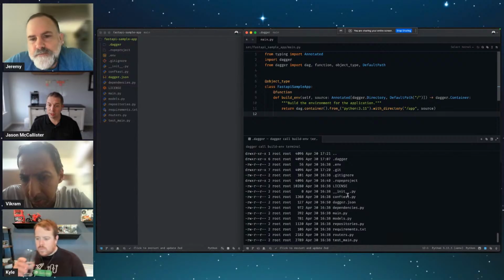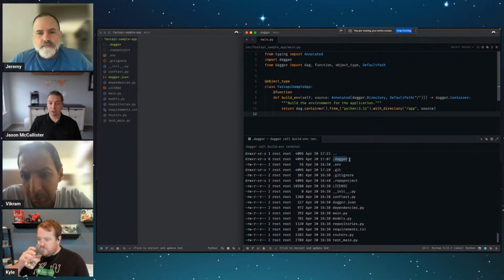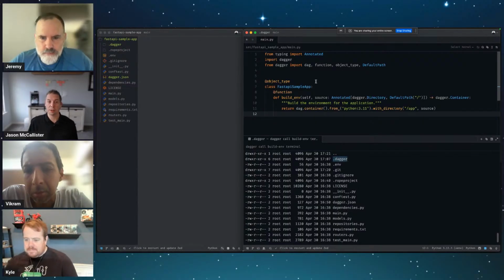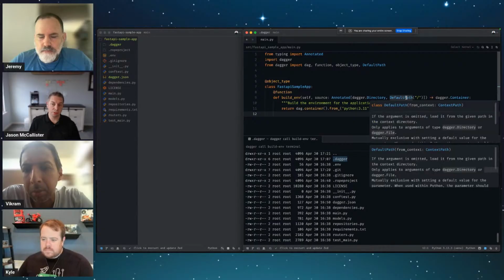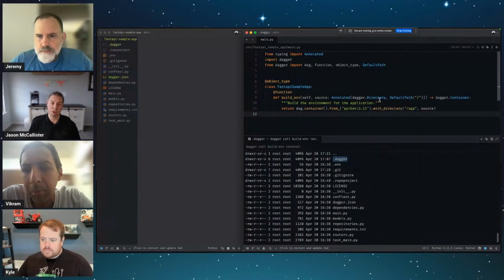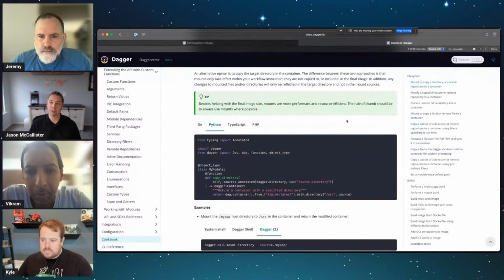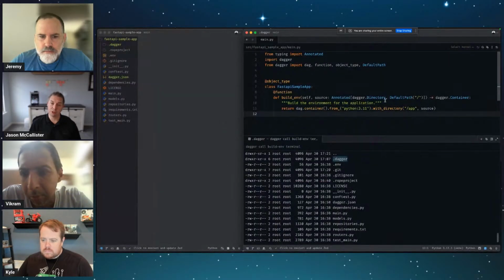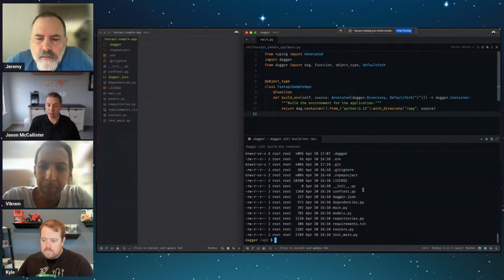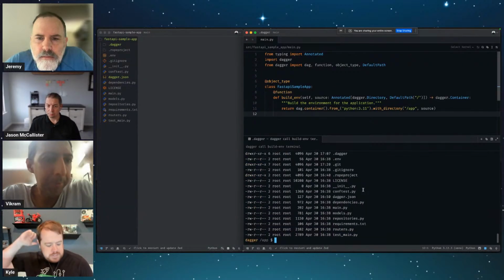Nice. And we also have our Dagger directory, which I don't think it really matters for, but you can filter those to exclude them. If you didn't want to copy those kinds of files in, like build or GitHub Actions or whatever, in your final image, you could filter that directory out. What are some reasons you might want to filter?